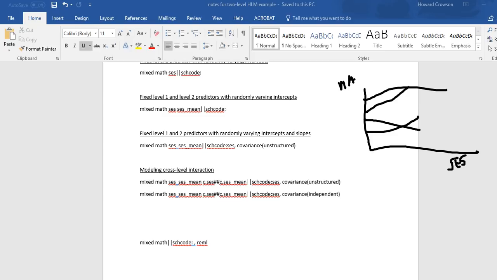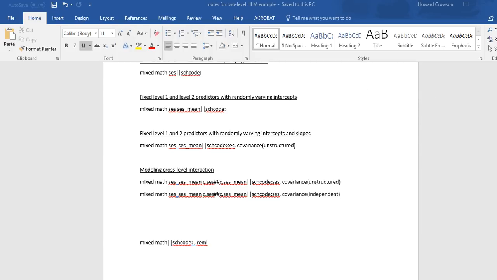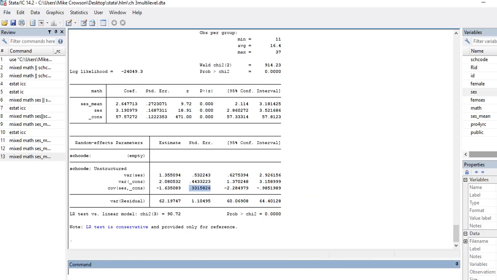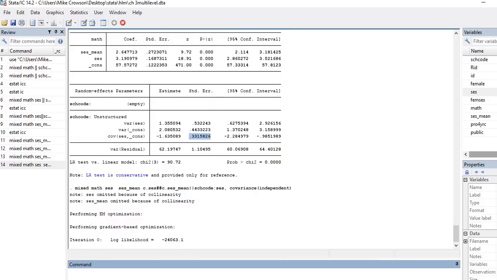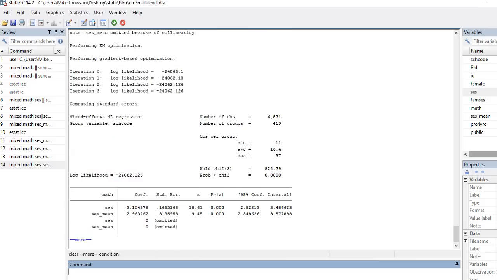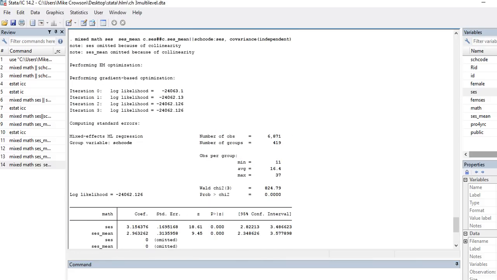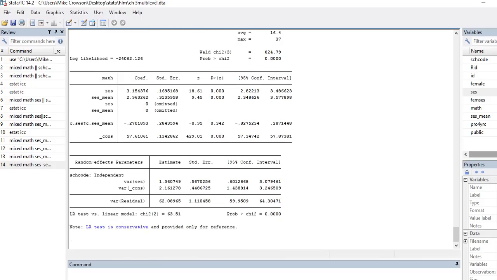I've already actually run this through STATA, and what I thought I would do is just take this syntax right here and plug it into this box, the command box down here. I actually ran it using the unstructured matrix, and we end up with problems with model convergence.